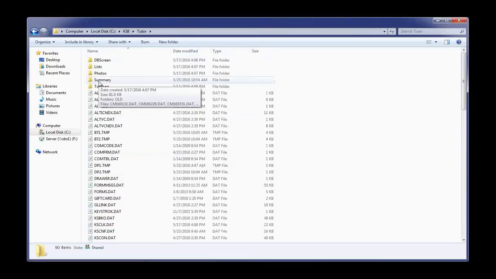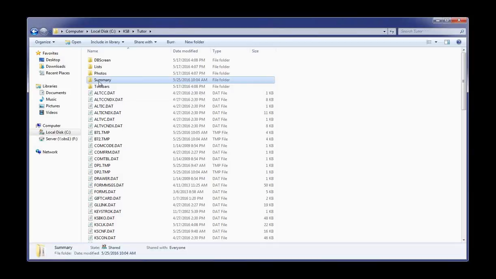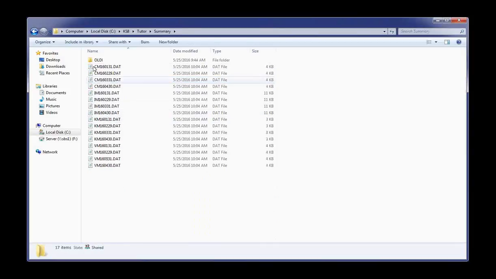It creates a subdirectory called Summary, and if I look in there, there's a bunch of files. C for customer, I for inventory, K for clerk, V for vendor, M for monthly, and then the date in year, month, day format, 16/04/31. So it's just created those files.